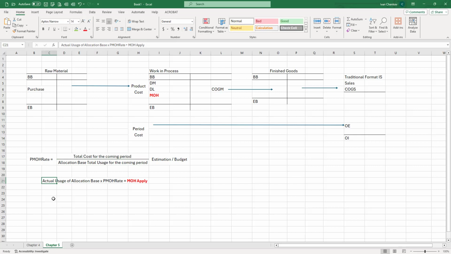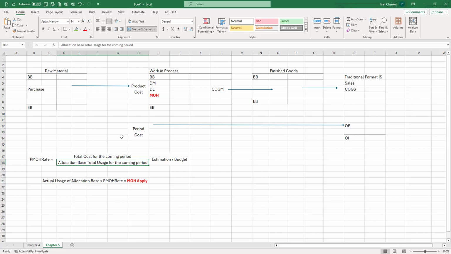Now, chapter 6. What's interesting in chapter 6 before I go to slides? As you can see here, manufacturing overhead, we're going through too many steps here. First, we're estimating something. The chances to make a mistake are very high. Then we apply manufacturing overhead, but the way we're applying it, again, we're using estimation.